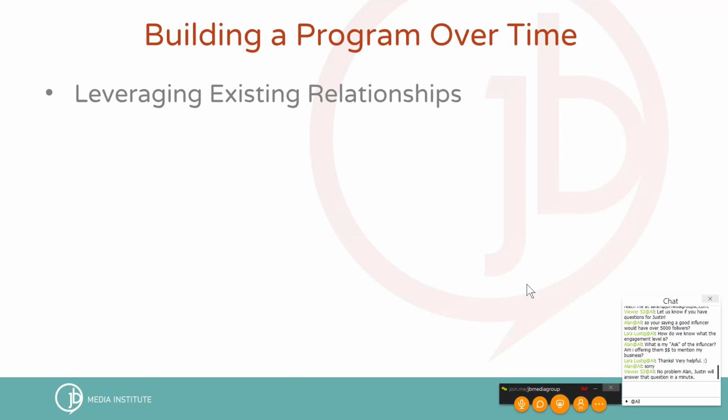I've done with Robert, and this is not just for Robert, this is for my own business, this is for other clients. You can leverage relationships over time. You can also grow with your influencers. So when I started working with Robert in 2011, he had 20,000 people on Facebook and 0 on Instagram. Now he has 300,000 on Facebook and 100,000 on Instagram.